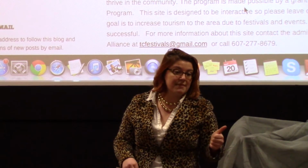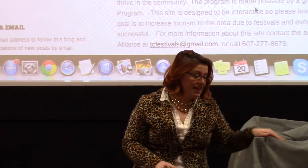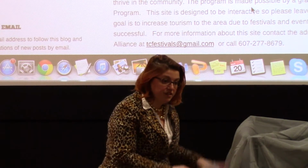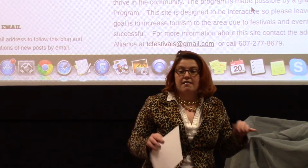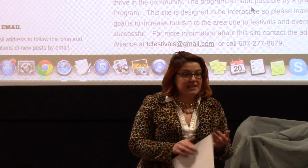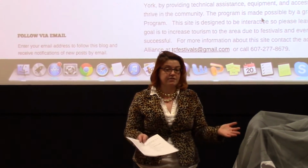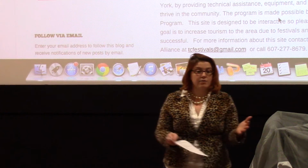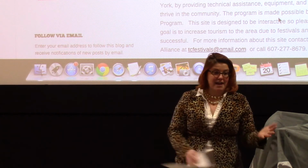That means loading into a truck, unloading out of a truck, setting all that equipment up, securing that equipment, making sure that if it is something that needs to be locked up, something that they're going to leave and walk away from, that it's not something that's going to get stolen, because they don't know. They're a volunteer. And most of you are going to work in events where you're going to have a large group of volunteers as the base, and they don't understand how this functions together and who's a good guy and a bad guy.